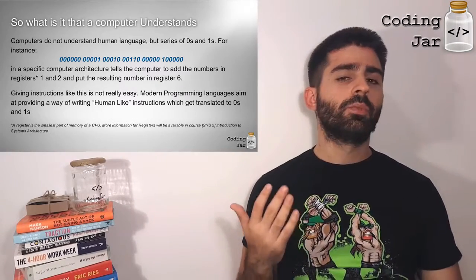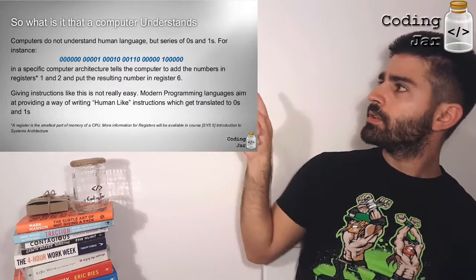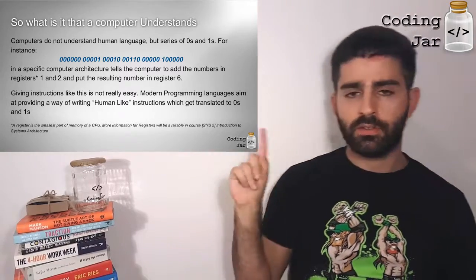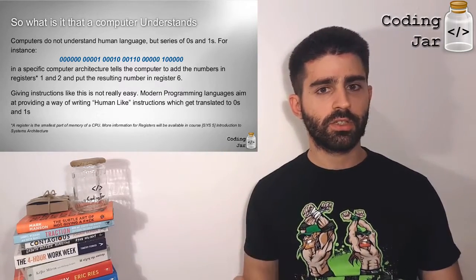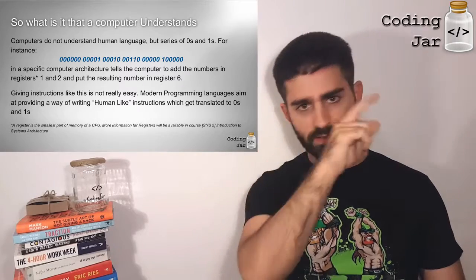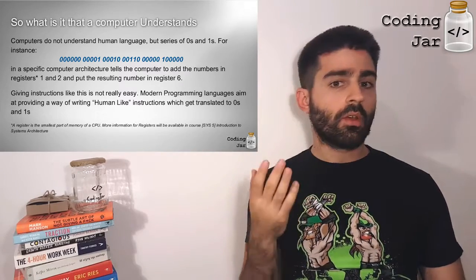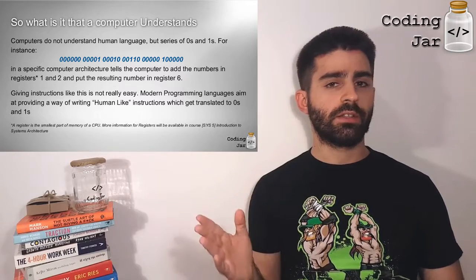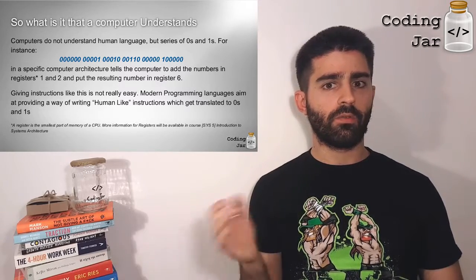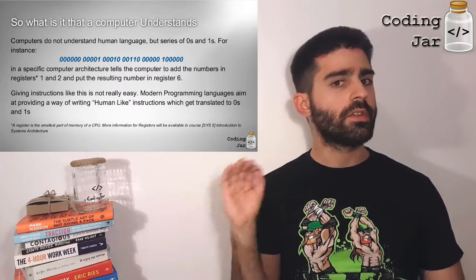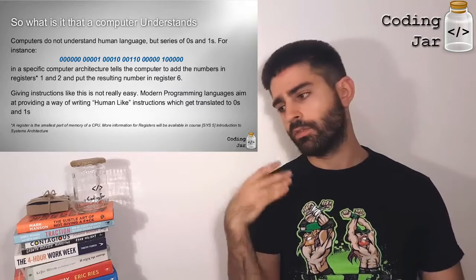So what is it that the computer understands? Somewhere around here there should be some blue numbers, zeros and ones, that you do not understand, but the computer does. So a computer only understands zeros and ones, power or no power, voltage or no voltage, true or false. It's the only thing that the computer understands on the lower level.